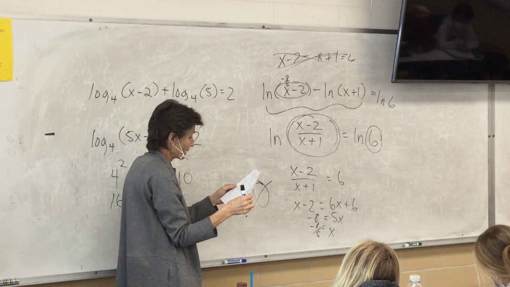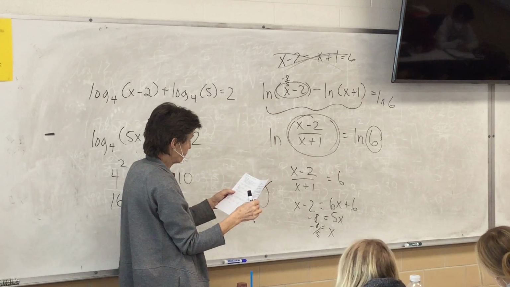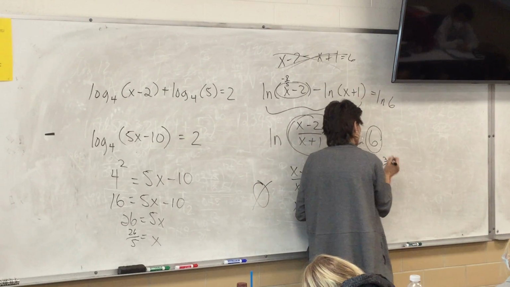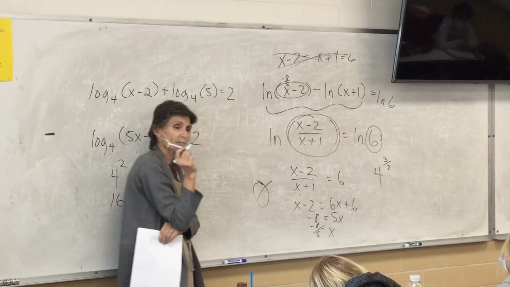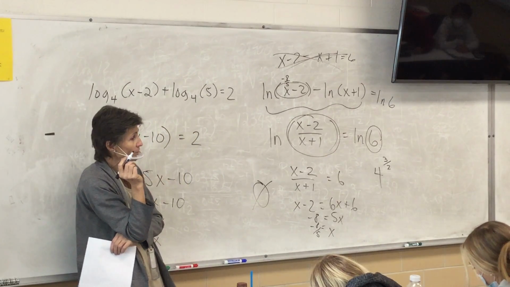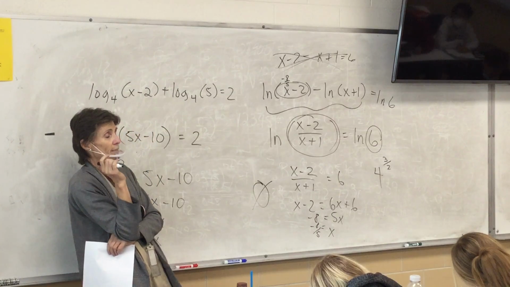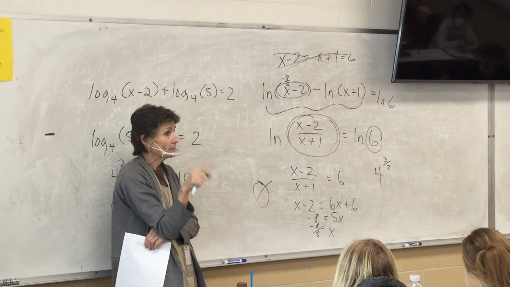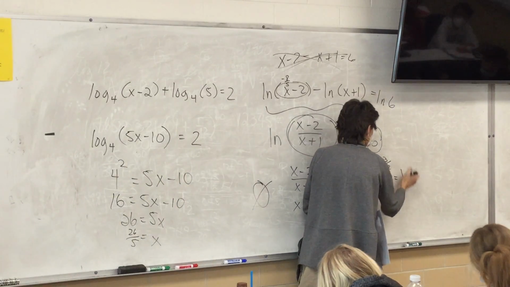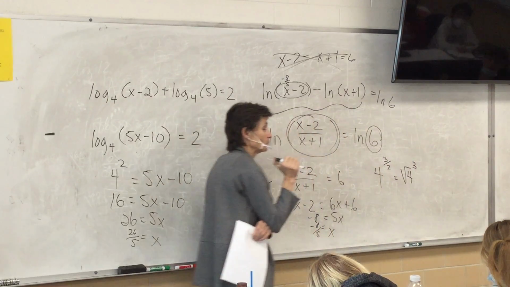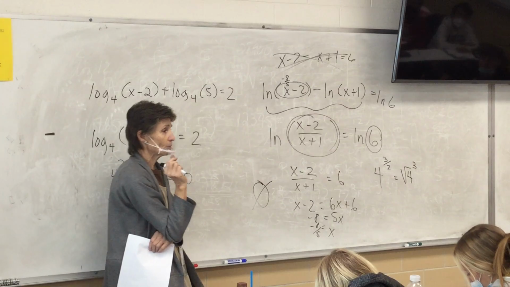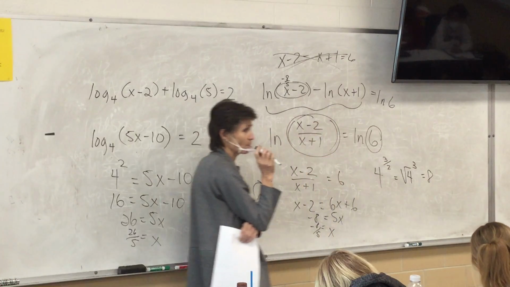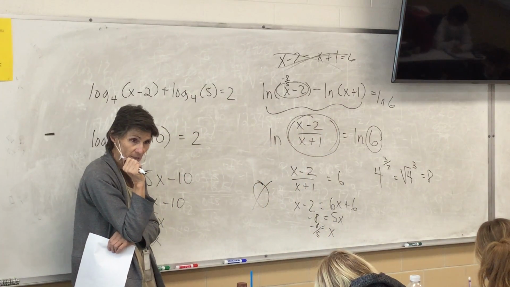Okay. Next, number 4. 4a is a no calculator problem. So those of you lazy bums that normally just type that in, forget it. You're going to have to know what 4 to the 3 halves means. What does 4 to the 3 halves mean? Square root of 4 cubed. So this is the square root of 4 cubed. Well, what's the square root of 4? 2 cubed is 8. Easy. If you understand fractional exponents, which are radicals, it's easy.